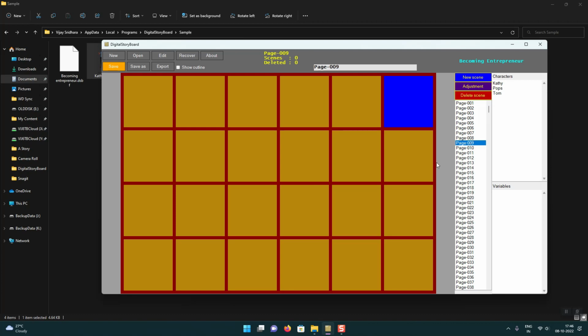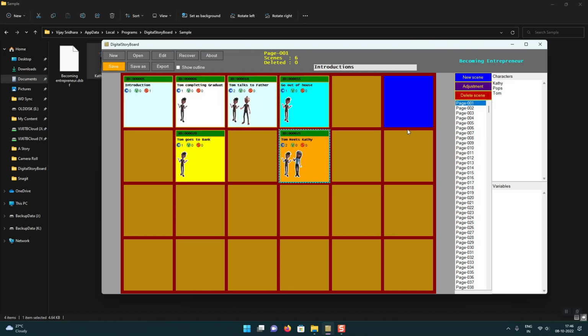So you can add a scene anywhere. I can also add a scene here. So how will I add more scenes? I come here, I will add a new scene. So this blue one always gets a new scene that is added. You just have to drag it to the left or right to make it work for you. Okay.